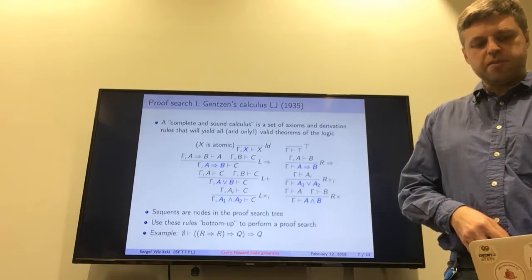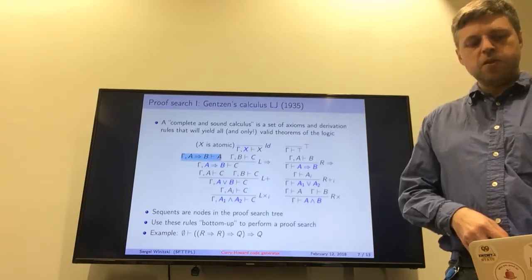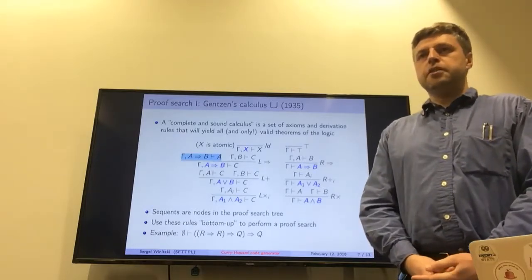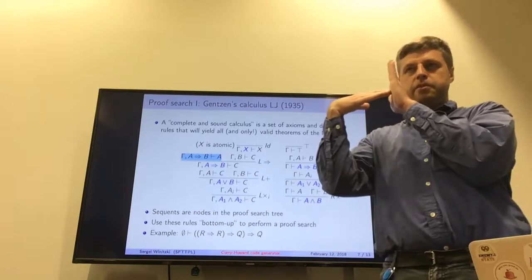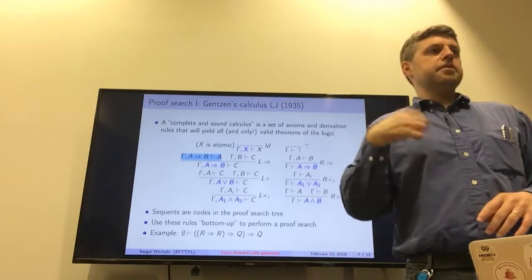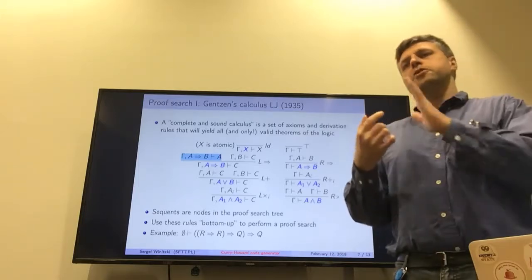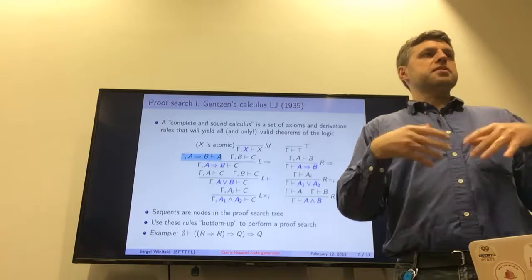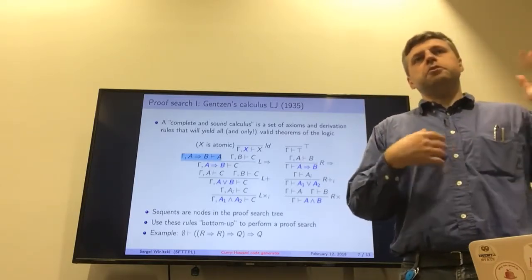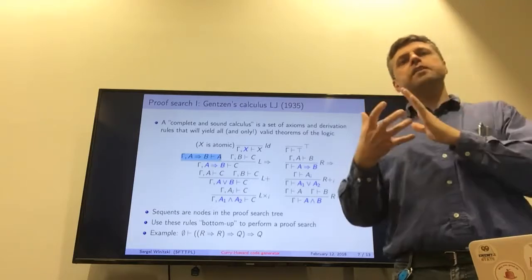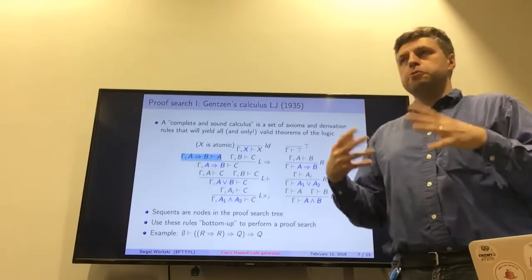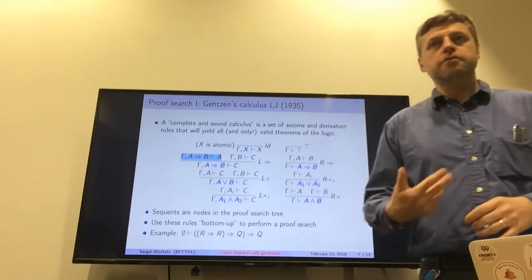So these are called sequents. So this is a sequent. So what is a sequent? It is a number of formulas on the left. Then there's this turnstile symbol. And then there's one formula on the right in this logic. So formulas to the left are premises. This is what we assume to be already proved. So each of the formulas on the left are already proved. And on the right is what we want to prove. And so the sequent is a proof task of sorts.